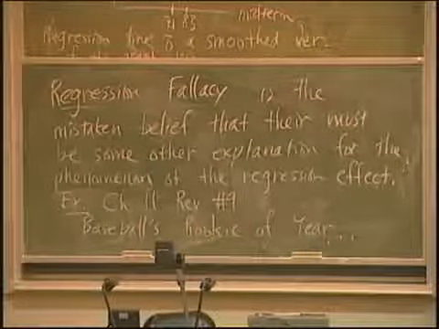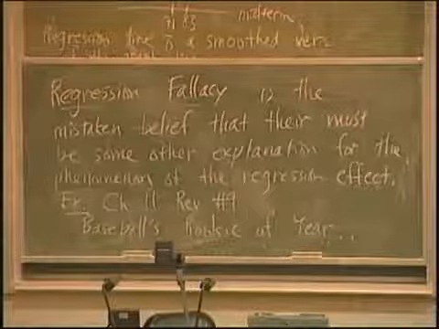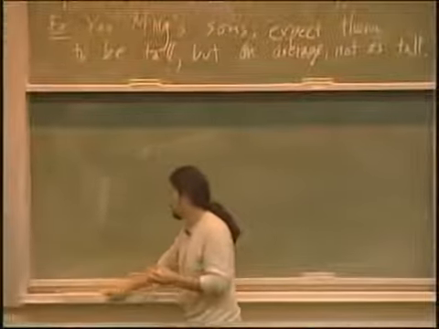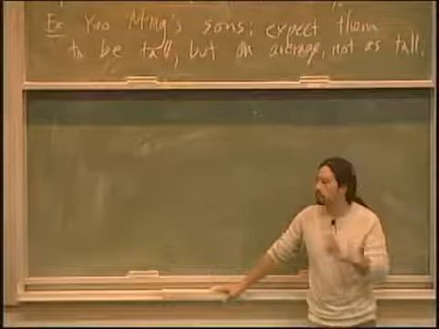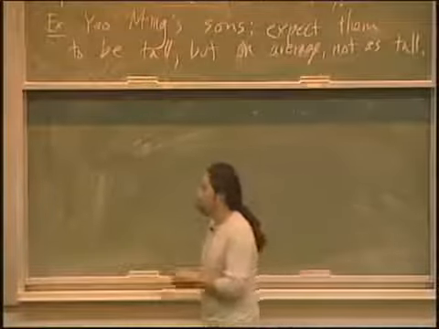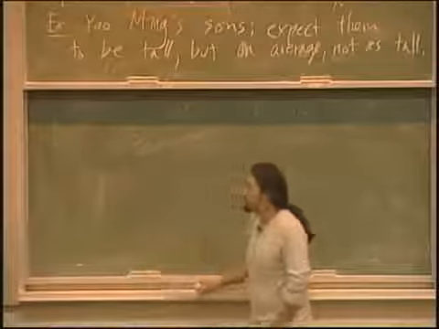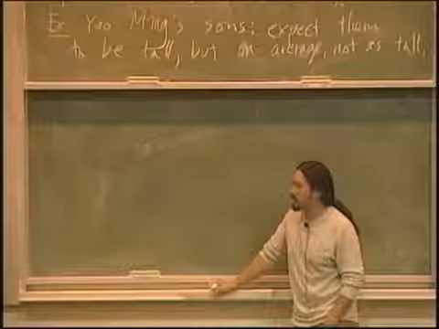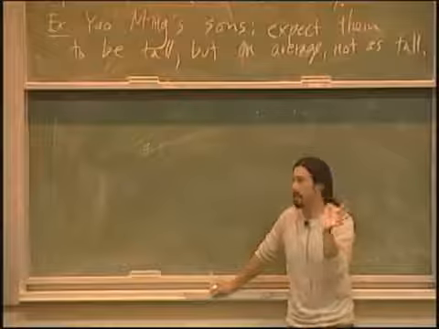But let's suppose that the Rookie of the Year is decided based on batting average. Batting average is basically what fraction of the times you hit the ball, roughly speaking. So a good batting average means that you hit the ball a lot. A low batting average means you don't hit it so much. And let's suppose they give the Rookie of the Year award to whoever hits the best.